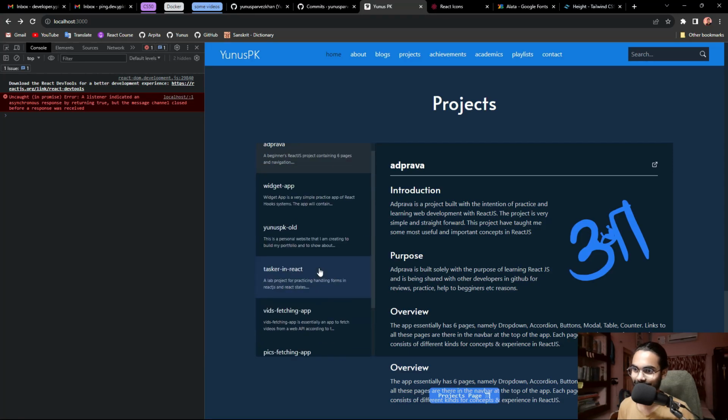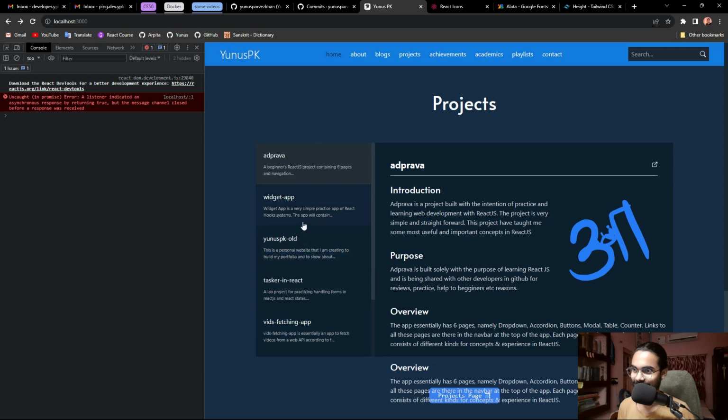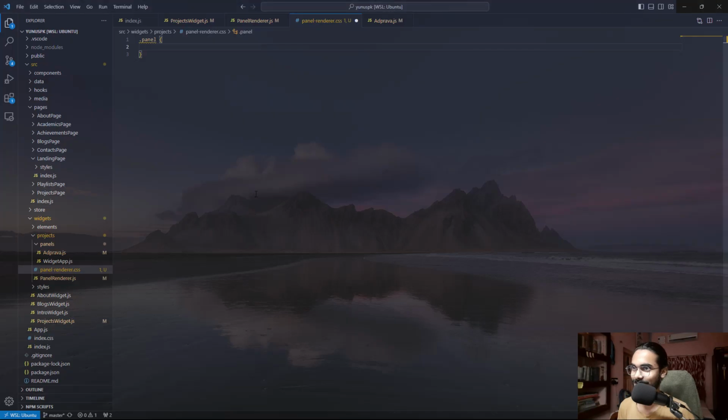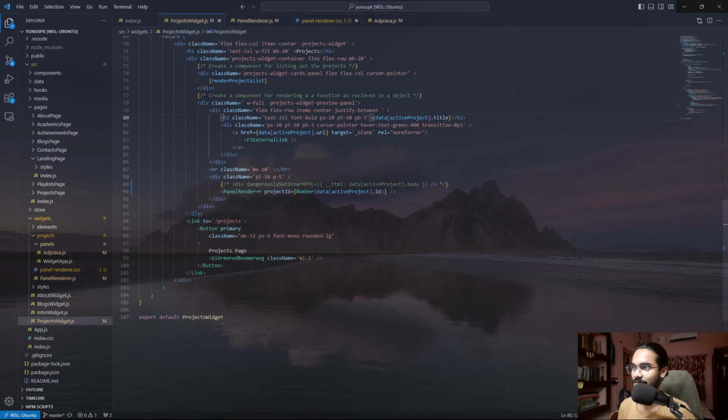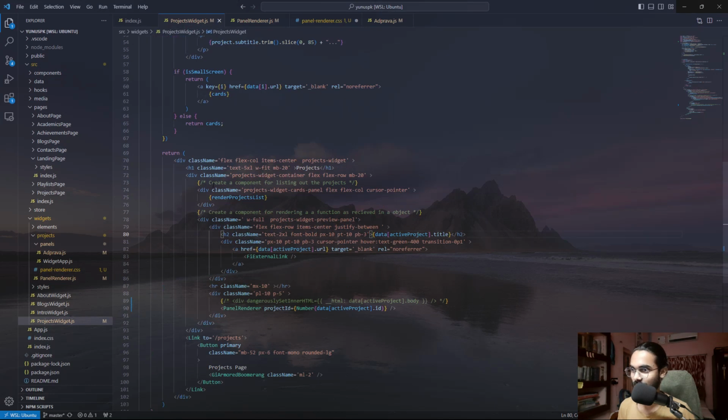So we have already done that in here, so I'm just going to see what I have done. What CSS did I put? It's definitely the projects widget. In the projects widget, we create a component for listing of the projects, and render project list. We have projects widget cards panel.